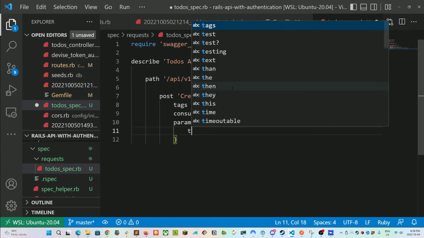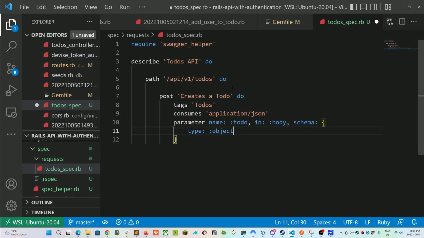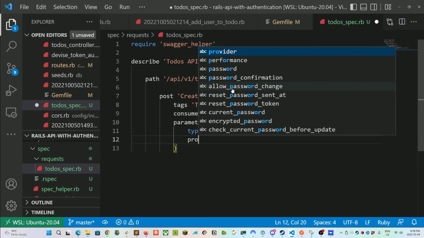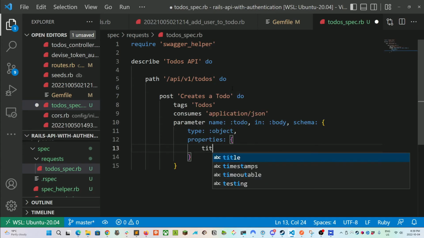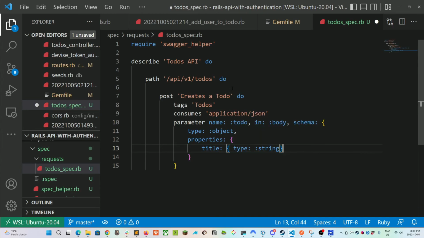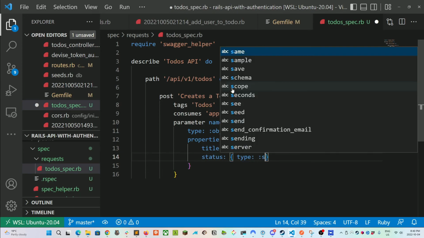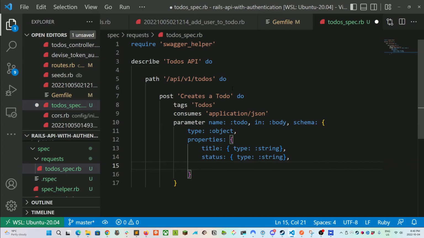It's an object that we're allowing, and we have properties for that object, where we have a title of type string, and then a status also of type string, and then an is completed of type Boolean.